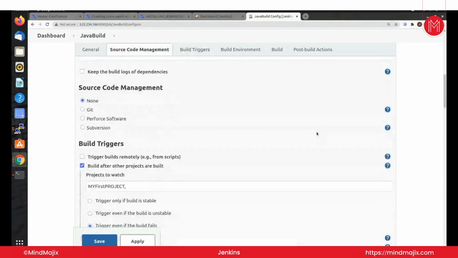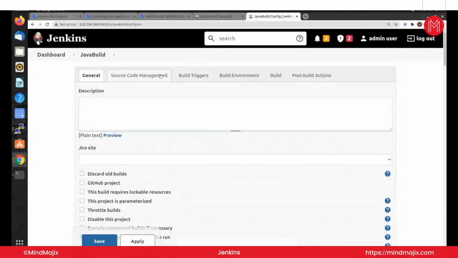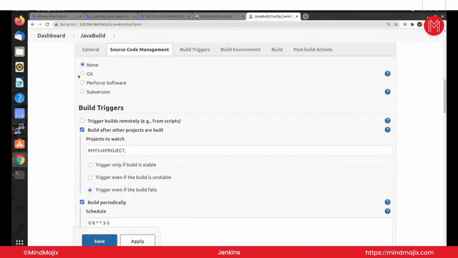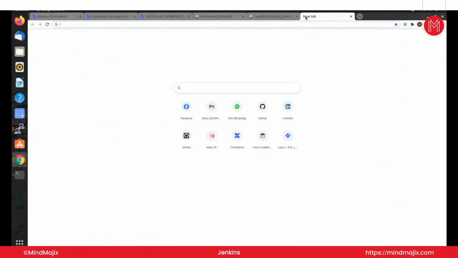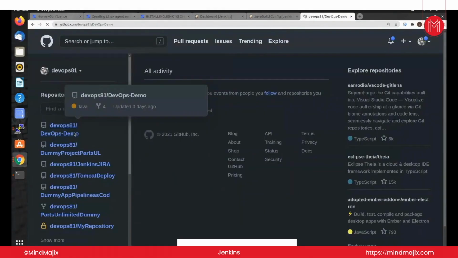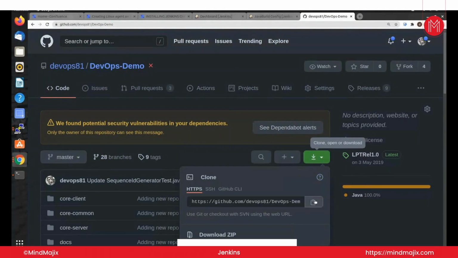Oh, okay, okay. So the reason is because last time we removed the source control. Somebody was asking for some example, so I removed that. So that's the reason it is not picking up that part. Let me put it back. Okay, let me copy this URL. Let me put it here.